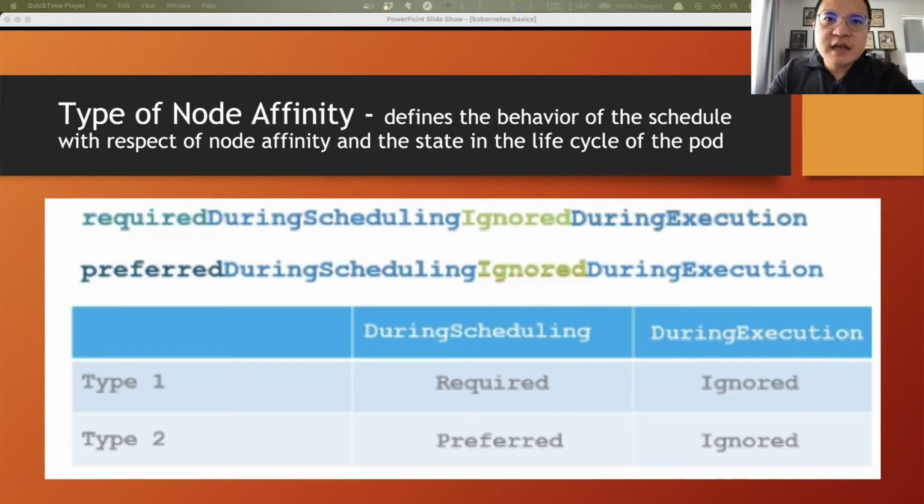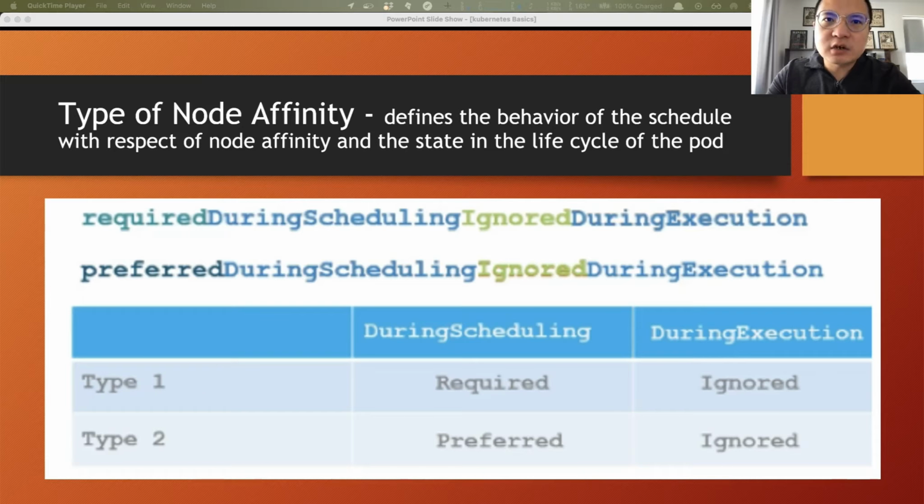There are 2 states in the life cycle of a pod when considering node affinity: during scheduling and during execution. During scheduling is the state where a pod does not exist and is created for the first time. We have no doubt here: when a pod is created, node affinity is going to be taken into account and the pod is scheduled to the right place.